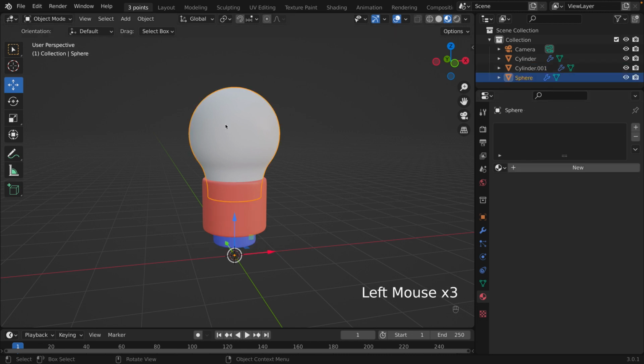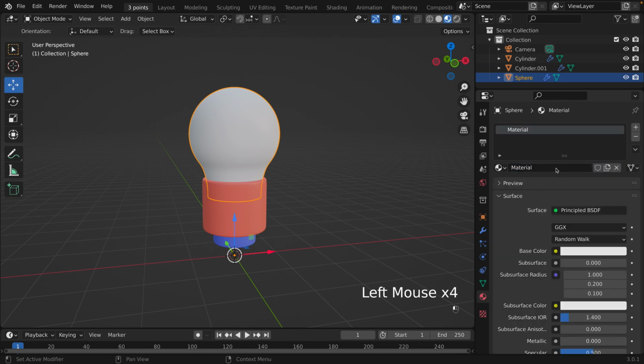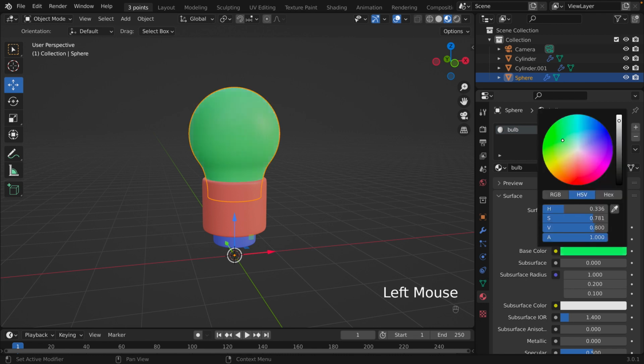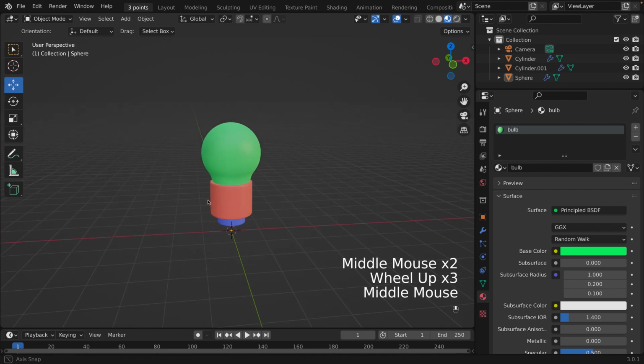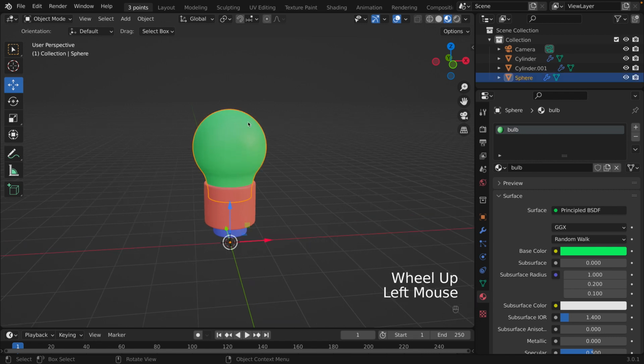And now let's click on the bulb, and we're gonna create another one. And the bulb, we're gonna call this the bulb. And we're gonna change the base color to something like green. Now, of course, we don't want our light bulb to be this multicolored thing. We want it to look like a light bulb. So first, let's click the green. We're gonna change this into a glass material.